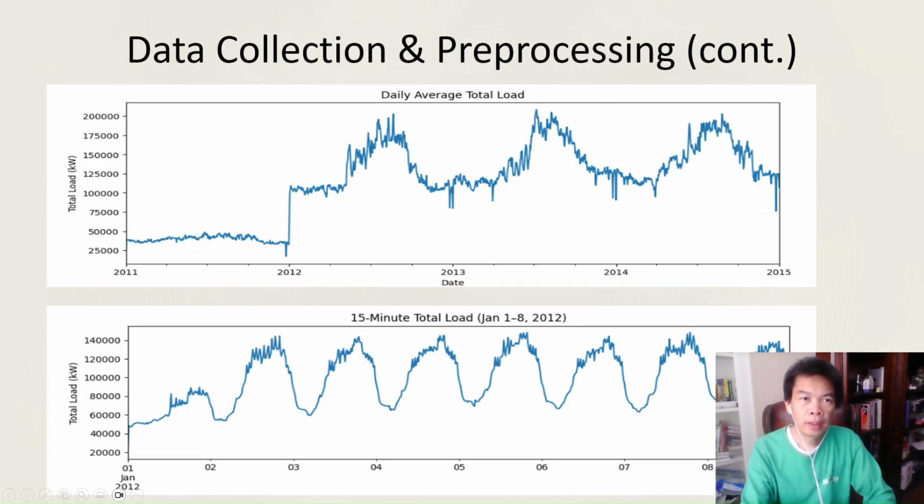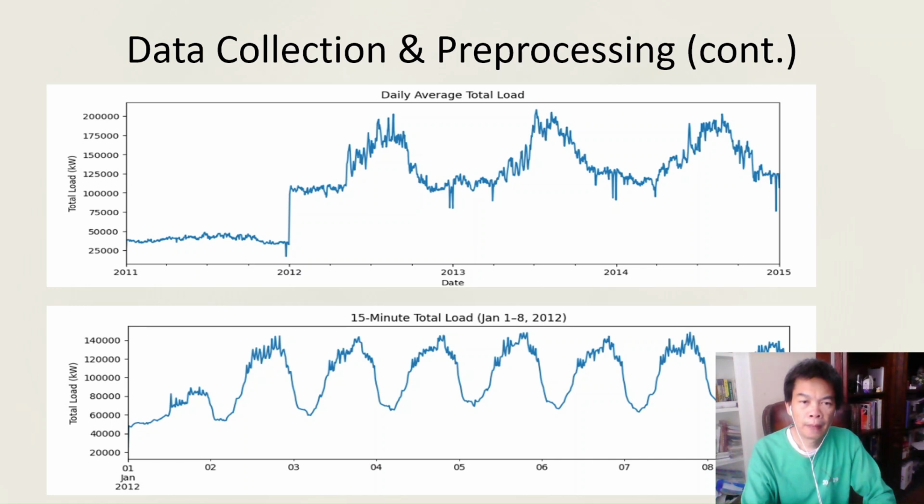So we can see the plot on the top is the daily average total power consumption from 2011 to 2014. It shows clear annual seasonality with the peak in the summer, maybe from May to October.